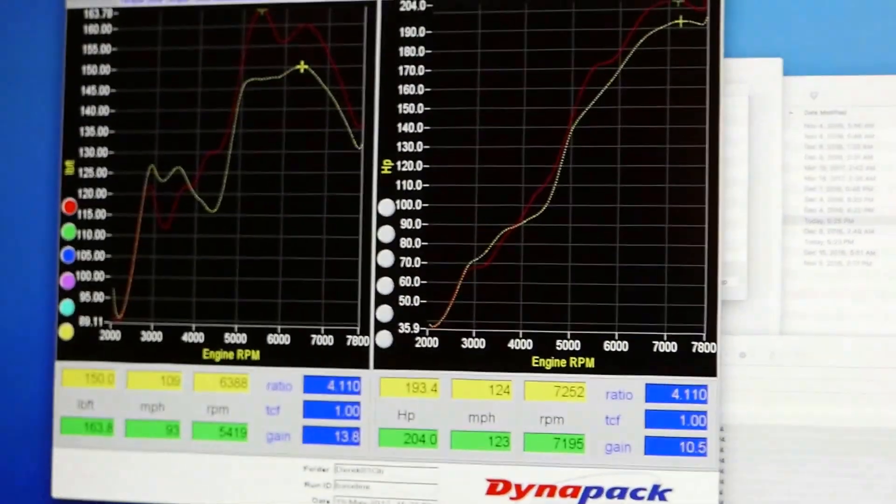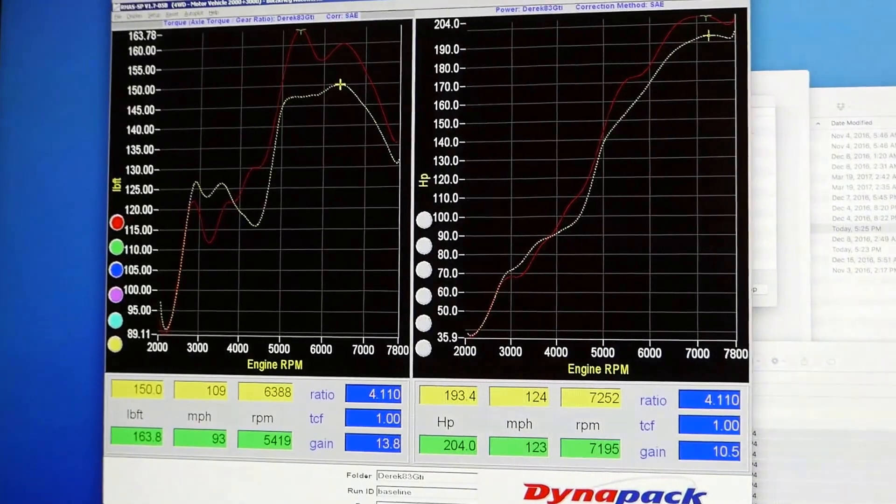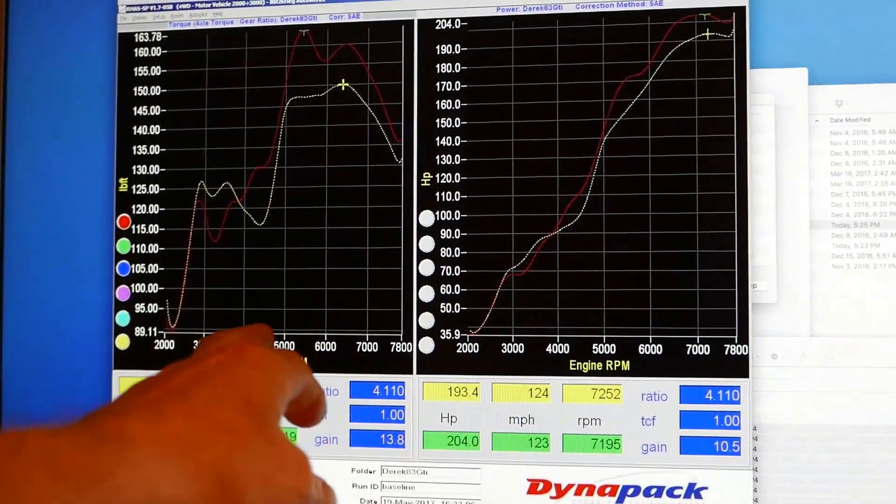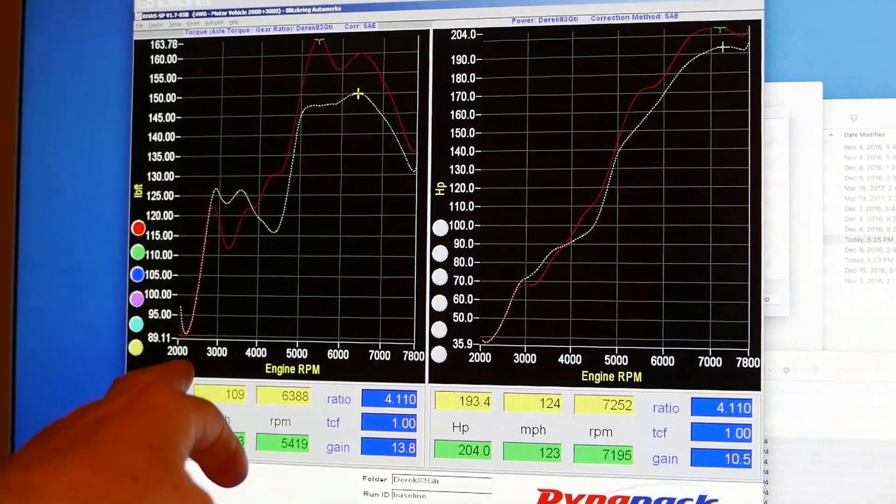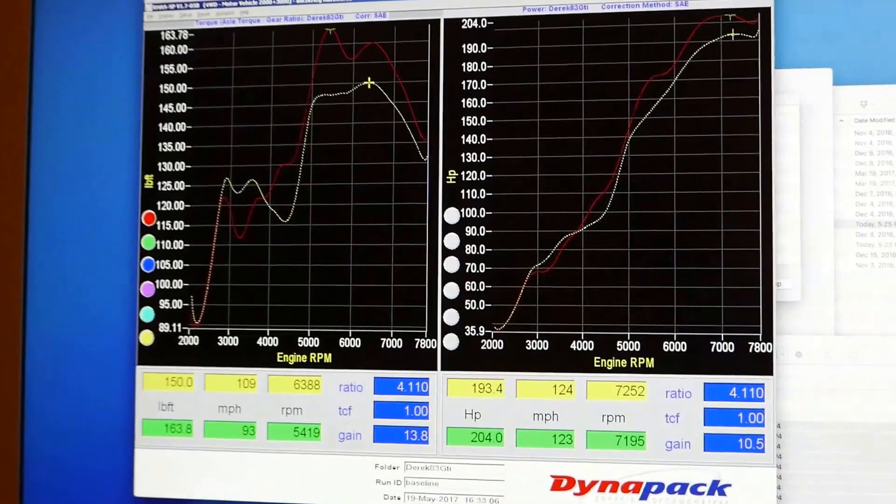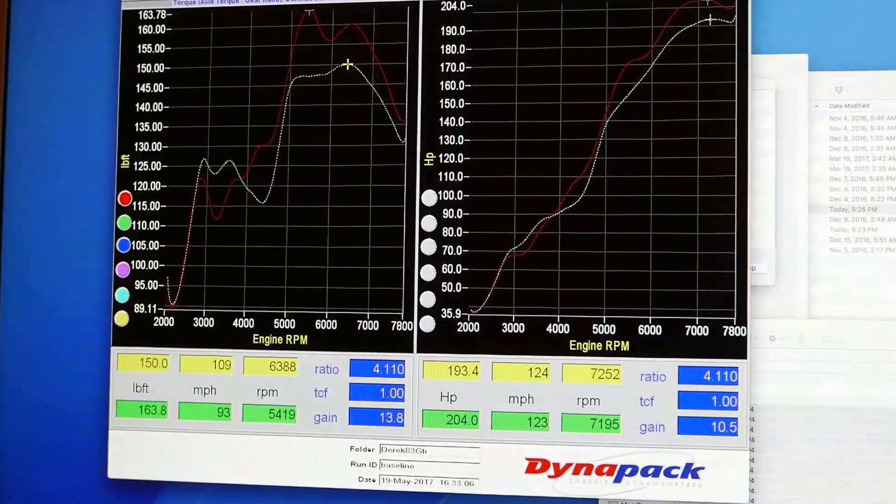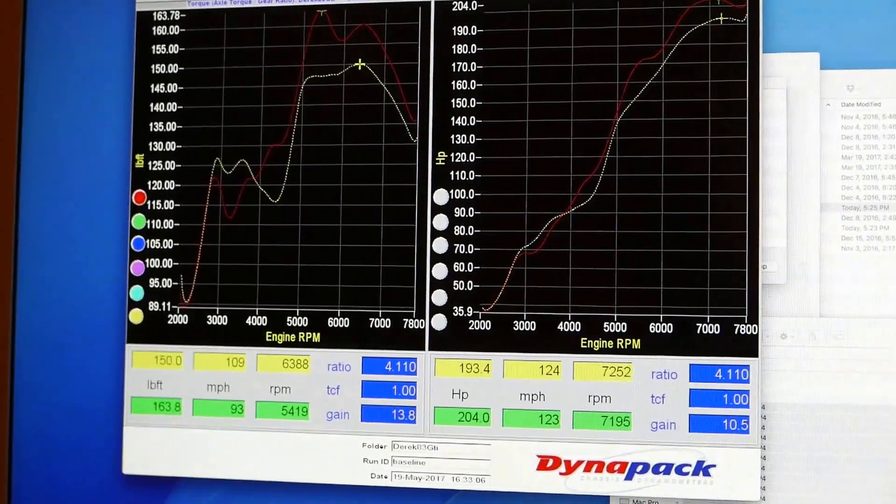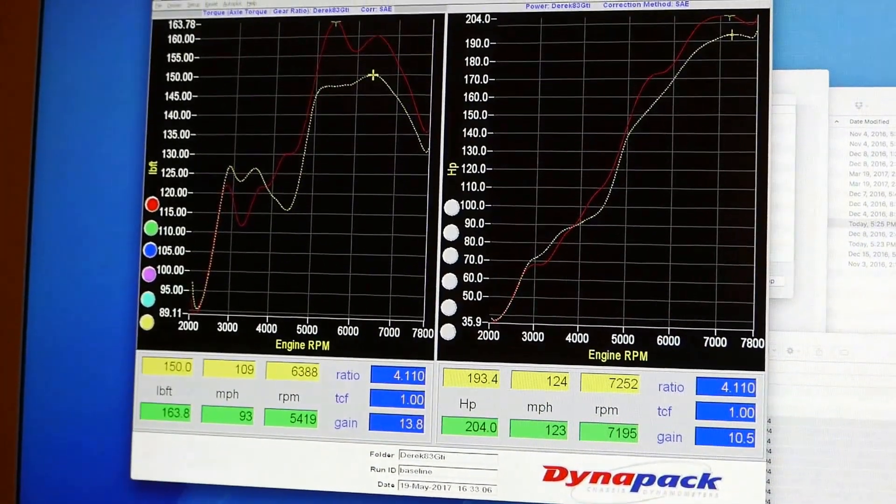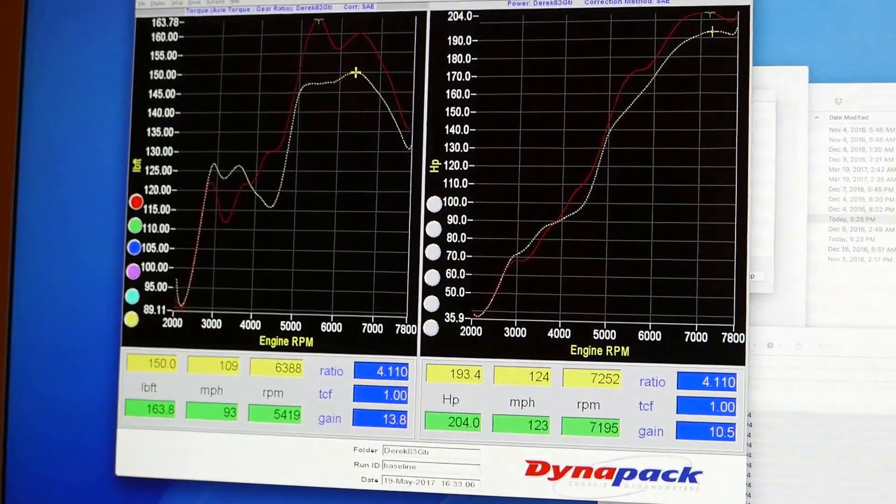I think I can build some more lower-end torque just by increasing the timing. I only had moved the timing from 26 to 32 degrees above, from 5,000 up. So I think I can probably add a couple more foot-pounds of torque down below. But, otherwise, we're ready to go. I mean, I'll get the nitrous system wiring to the right pin, and I'll test that on the street before I hit the track a week tonight. So, or a week today.